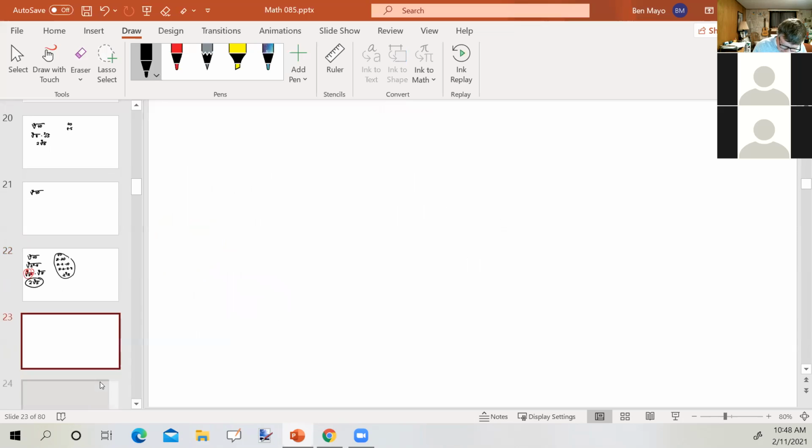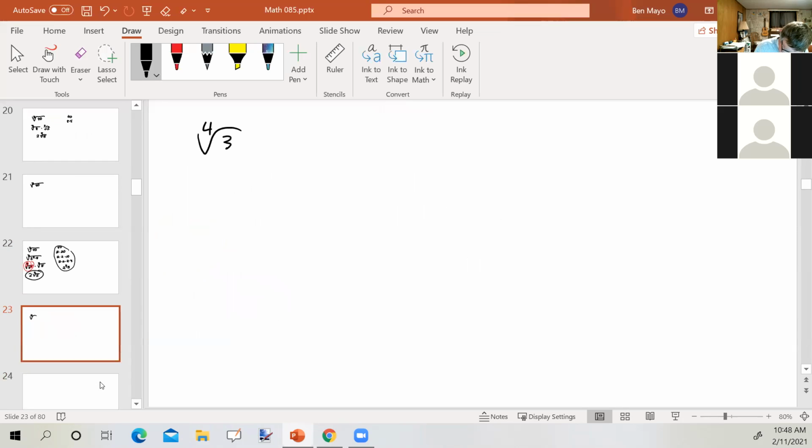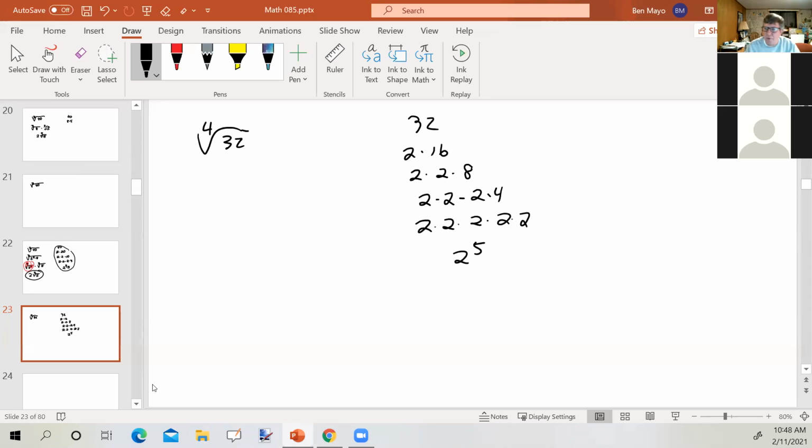All right, let's take a look at the fourth root of 32. So now my index is a 4. I'm looking for factors inside that are powers of 4. Again, I happen to know that 16 is 2 to the 4th power, but that may not be common knowledge. So let's figure it out. Let's see, that, and that, and that. Oh, so 32, written in prime factored form, is 2 to the 5th power.